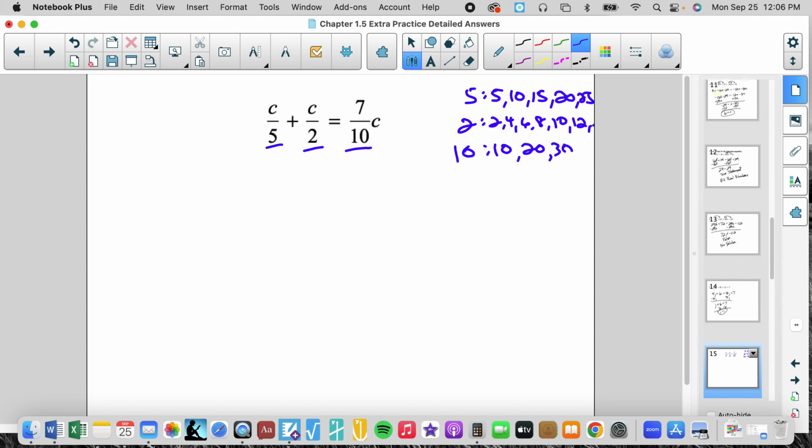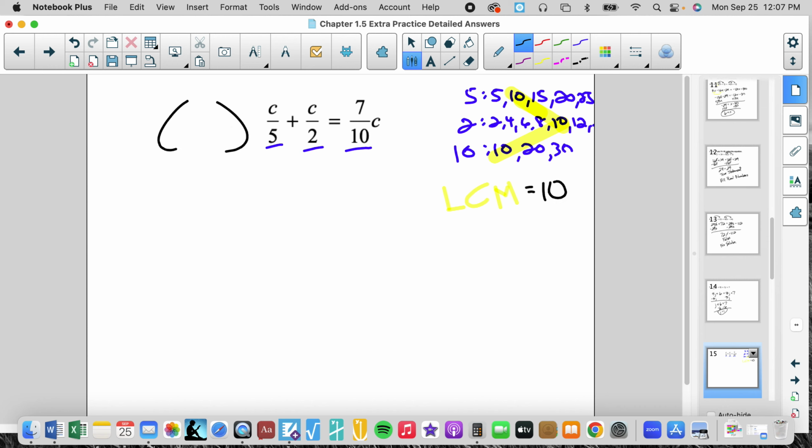So we're looking for common numbers. Well, the first one, and the only one on this page, is 10. If we kept going with 2, we'd end up with 20, and then that would be the next common multiple. But this is the LCM. LCM would be 10. That's your least common multiple. So our LCM is 10.